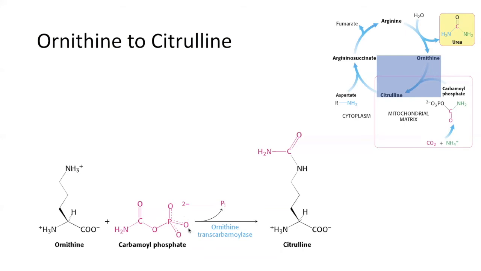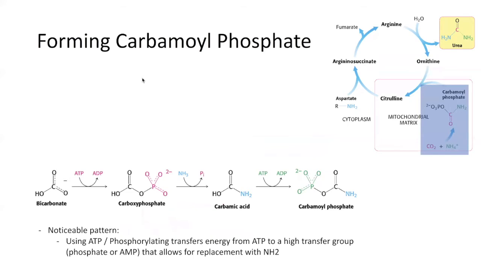Essentially, the two of them will interact like this, such that the ornithine nitrogen will replace the phosphate group of carbamoyl phosphate, such that you form citrulline, which now has this urea backbone to it. And so that's how the carbamoyl phosphate enters the pathway, by interacting with ornithine. So that's a condensation reaction, essentially. This might be the first time we're seeing the words ornithine or citrulline, so definitely write them down on your cheat sheet. I know this textbook uses a lot of stick figures, but van der Heijden will probably draw it as a bunch of CH2s. So hopefully you are more comfortable with the conversion of that drawing when you write it on your cheat sheet.